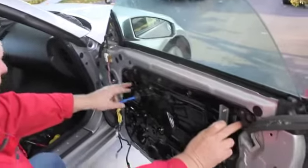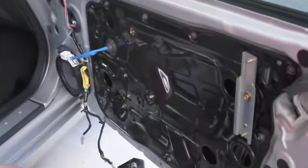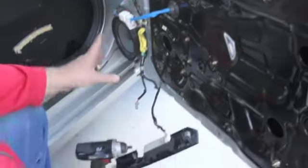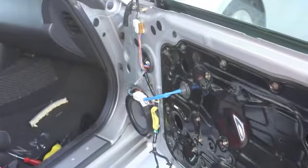We got the 3 bolts here that hold the glass in place, all secured. Additionally, the 10 or 12 bolts out here, 10 of them are all tightened up. We can reinstall the panel, put our new speaker cover up here, and get it back together and be good to go.